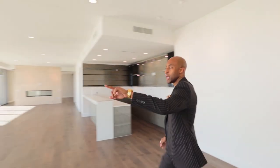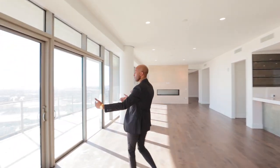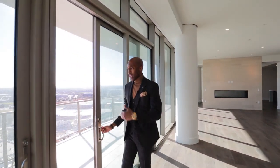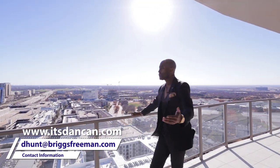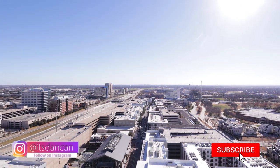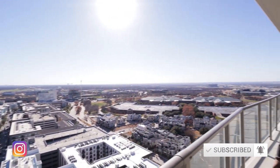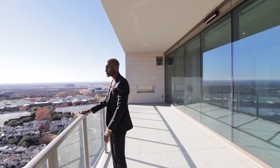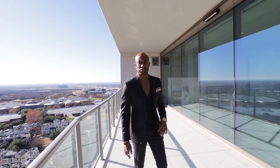I was going to go out here later, but I'm just going to go out now so you guys can see it. You have your very thick double-paned windows — you can't hear anything; this really blocks out any noise of traffic. Just check out this view. Imagine waking up to this every morning. At night too, it's just amazing, exquisite.